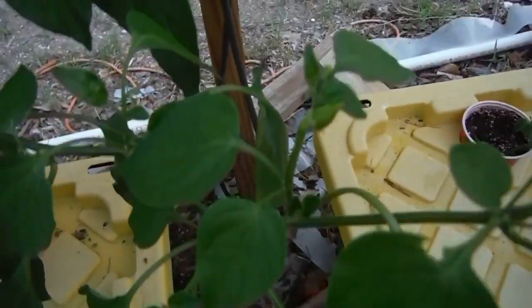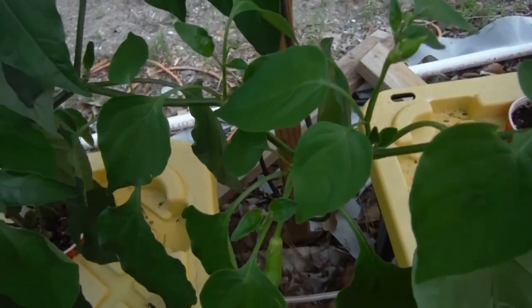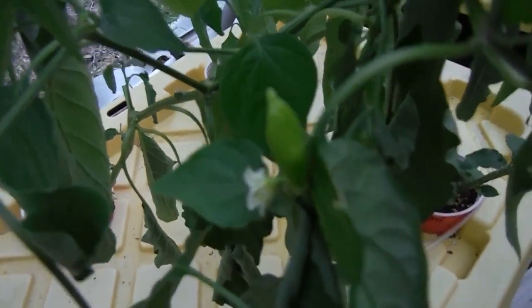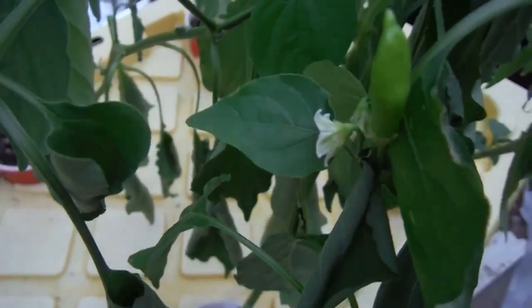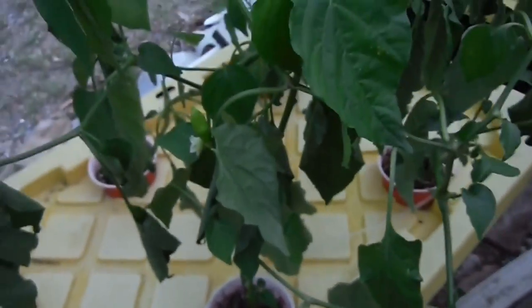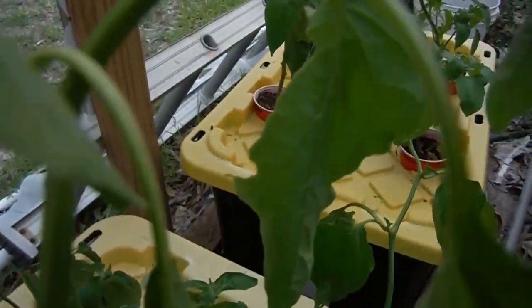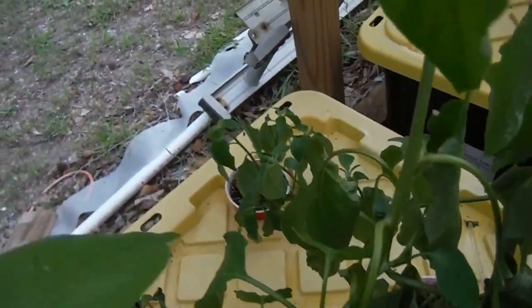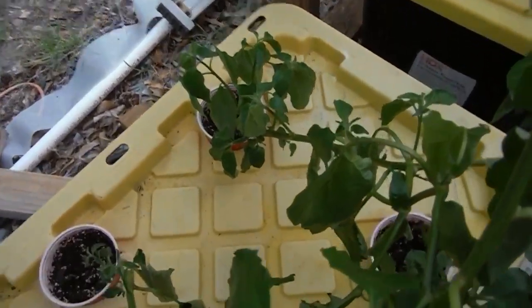We've got a pod right here. The camera never focuses on the foreground, only the background. But those are all Ahi Mangoes — these guys over here, more Ahi Mangoes. Look, we've got one poking straight up — love that one. Flowers right next to it, looking good. Plant overall not looking so hot — watered that one again too. More growth popping up. That leaf looks horrible — freaking leaf hopper in here somewhere. That's why it's important to cut your grass, keep them at bay.